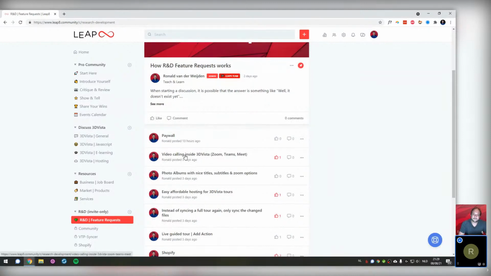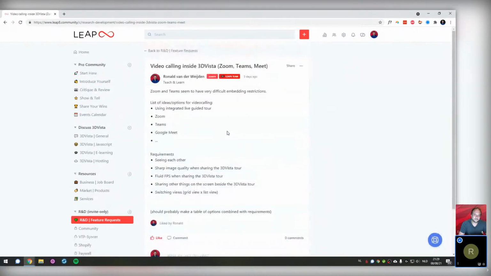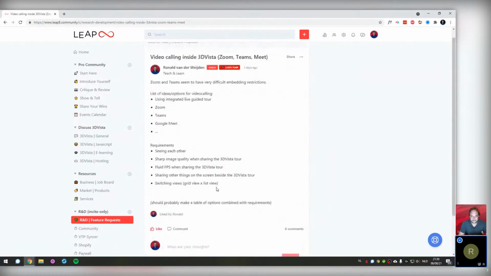For example, having Zoom, Teams, Meet inside, or a Shopify. Then it would be like, okay, what kind of options do we have? What are the differences? Why do we need what? And as we go, we make this more specific.